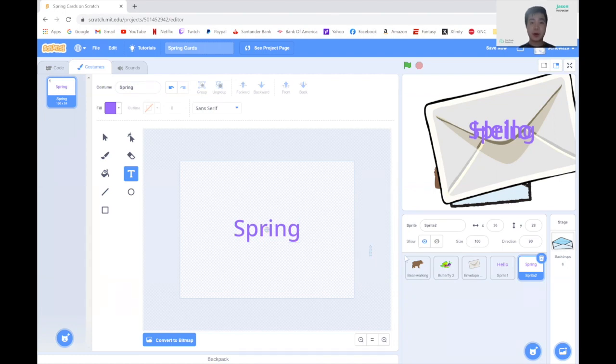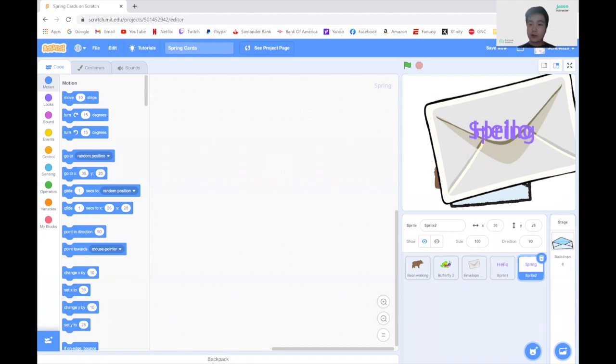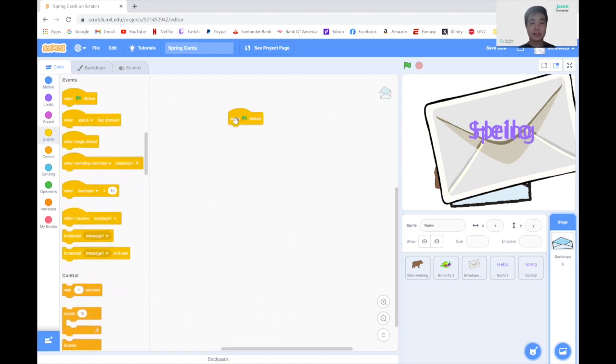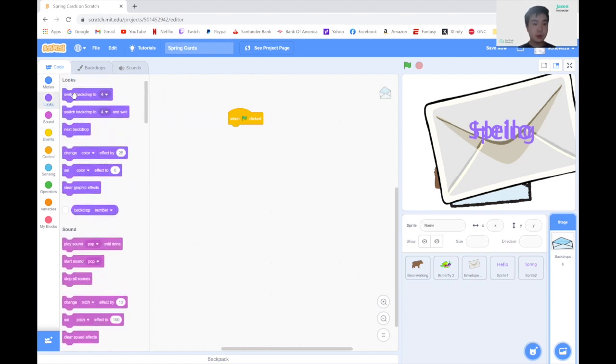So the first thing we want to code is the backdrop. Let's go back to code, and over here at the stage, click on backdrop. Now the first thing we want to do is, when the green flag is clicked, turn the backdrop into our slopes. So let's go to events, when green flag is clicked, and then we're going to go to looks, switch backdrop, and switch backdrop to slopes.